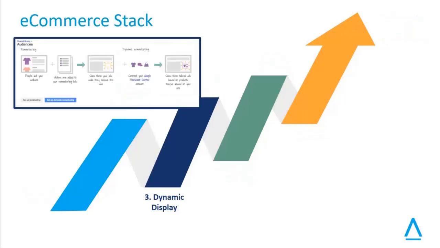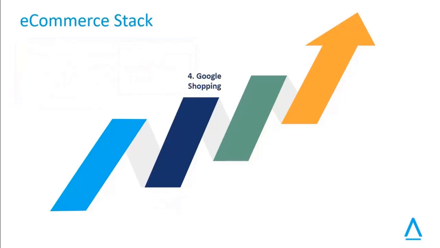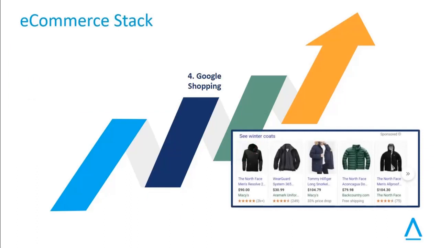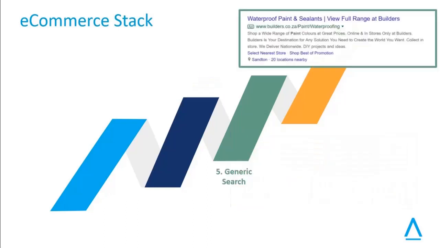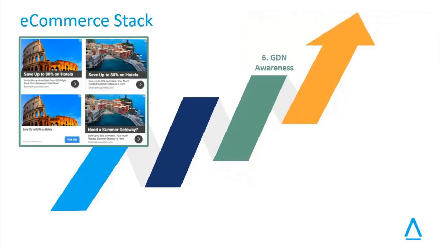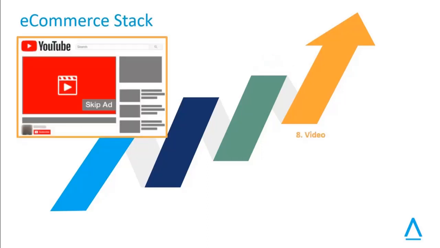Moving through the Google stack: dynamic display is mostly around retargeting people with specific products or product alternatives that they have consumed or that you wish to offer them. There's Google Shopping — typically a list of items from lots of different retailers, very much a price game, but important that you're there if your brand or your competitors are also in the Google Shopping space. Then we have generic search or branded search — the typical ads where you're bidding on keywords. Then we have GDN awareness ads, which come in lots of different shapes, sizes, and formats and are very effective at following your audience wherever they hang out online. Lastly, video — a really useful platform for education and driving interaction.